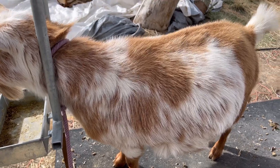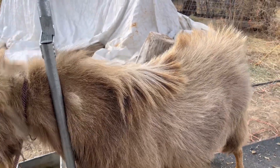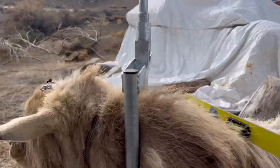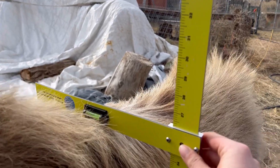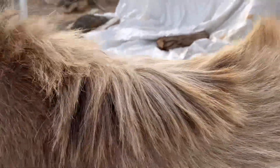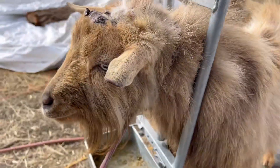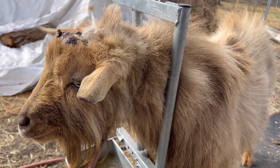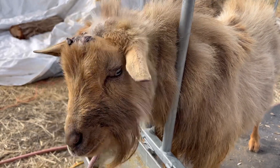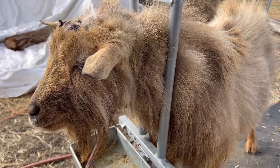I just got done with Miles and it's not even funny how far over height he is — he's supposed to be all the way down here, so that sucks a lot. So far only one of his daughters has been over height, so we'll see. I won't be using him much anymore anyway; I may eventually just get him fixed and keep him as a pet, but we'll see.